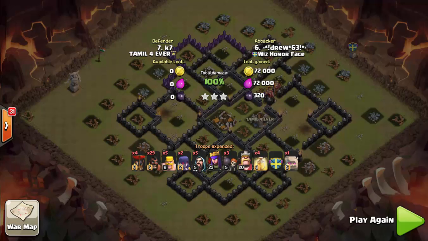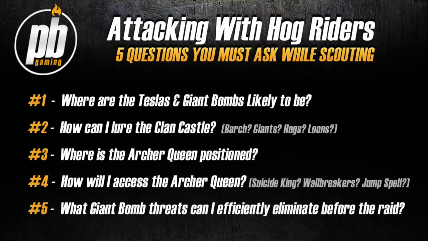Remember the steps. When you come at a base, remember to find out as best you can where those giant bombs are likely to be. You can do that oftentimes by process of elimination and figuring out where the obvious Tesla locations are, and plan your giant bomb approaches accordingly. Now sometimes you'll be wrong. That's okay. You can clean that up on a cleanup attack.